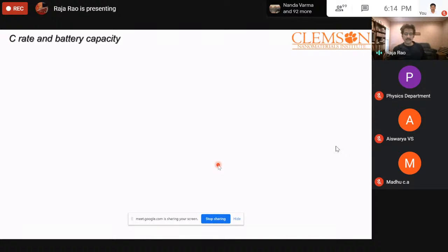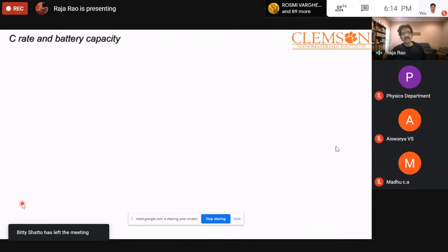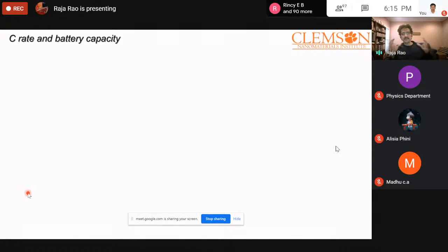So we saw what a battery is. We saw the very basic operation of a battery through that animation. Now we also need to understand a couple of other terminologies to further understand batteries. So in future slides, you will hear me say something called a C rate. C rate is nothing but a charging rate, C for charging. Okay, and then you will also hear me say capacity a lot of times. Capacity basically means the amount of charge that an electrode can store. Okay, so that's very simple. And sometimes you will see plots where I say specific capacity. So specific capacity means basically the amount of charge stored per unit area or per unit volume, like we saw in the spider plot. So just bear that in mind. These are very simple terms.